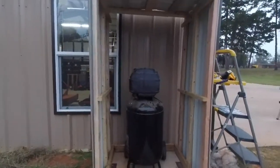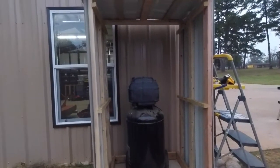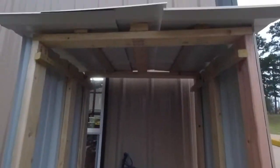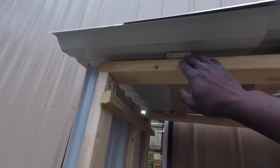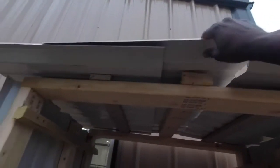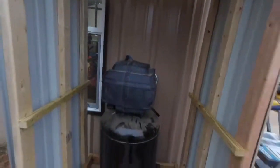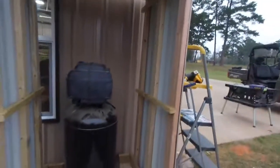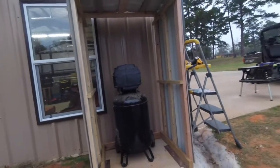Left plenty of room in case I get a bigger compressor, so it's in pretty good shape. What I did here to try to get a little tilt, put a 2x4 here and put some 1x4s here, and hopefully it'll give me a little tilt. I'm gonna put this piece in the middle, and hopefully the water will run off. But if it gets in here, it ain't gonna hurt anything. I'm gonna leave the front open, and I'm not gonna put a front on it.